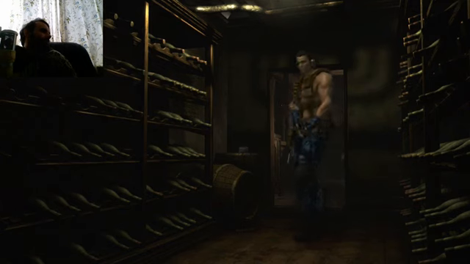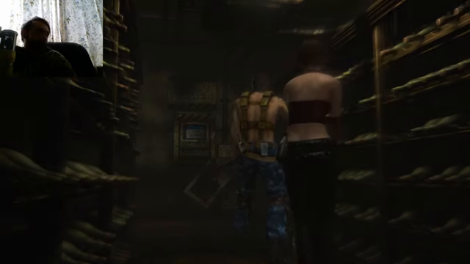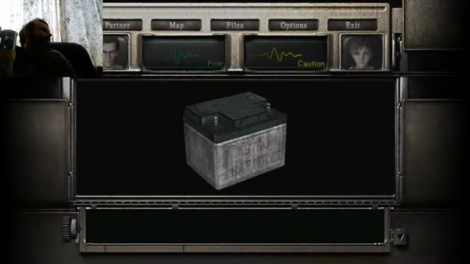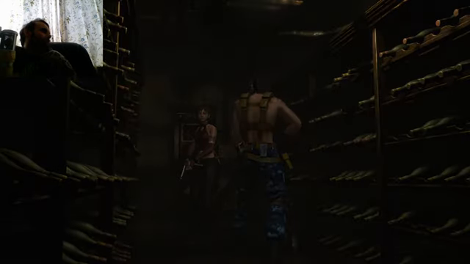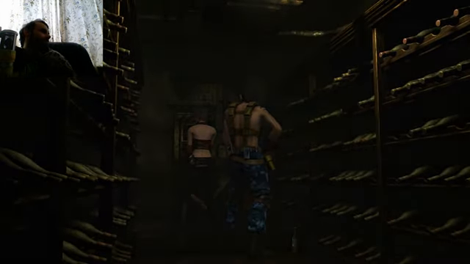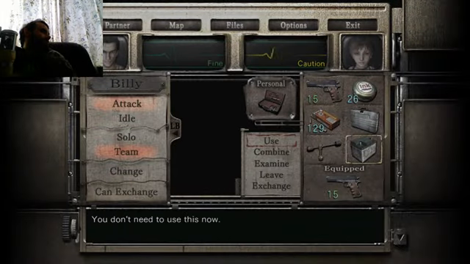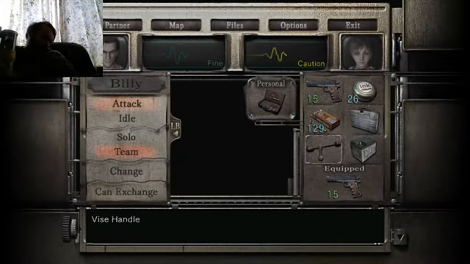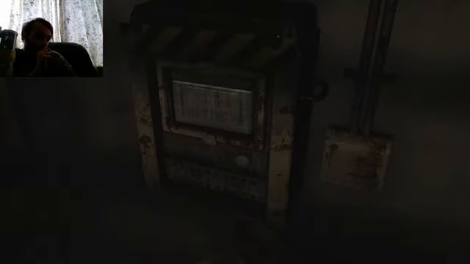Magnum bullets. And a battery. Well, we know where that's going. Yeah, it's a battery. Take the battery. Billy! Oh. Looks like we're gonna have to find a replacement one then, aren't we? Or just something to put in there. Pressing the wrong button again. So put that back in so we can get out the room.